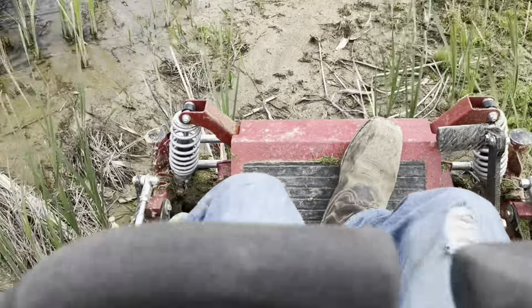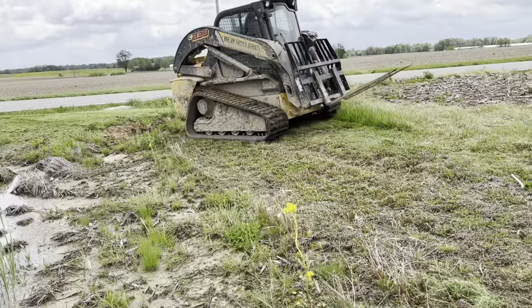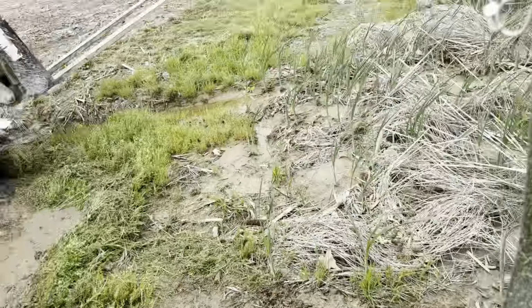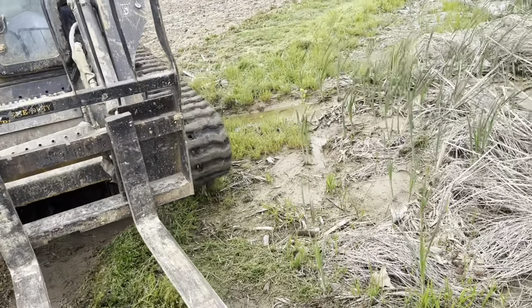Everything's been going well today. It rained last night, so we can't plant. But the skid steer seems to work well to get me unstuck. We haven't run a fork through the oil pan yet, so far so good.